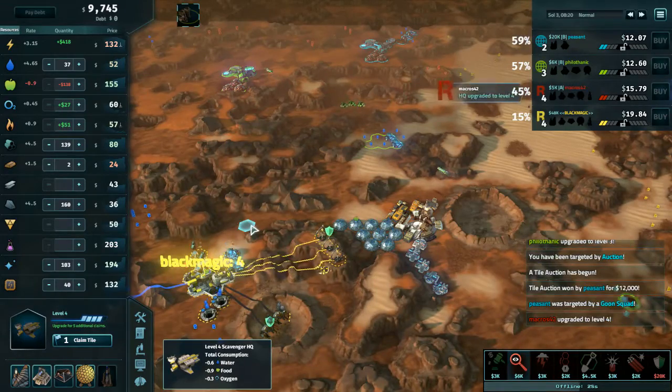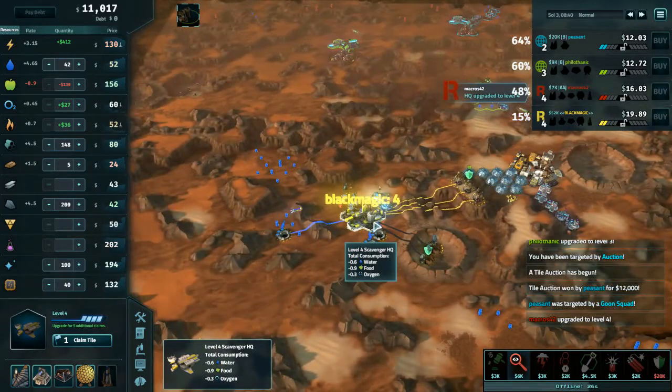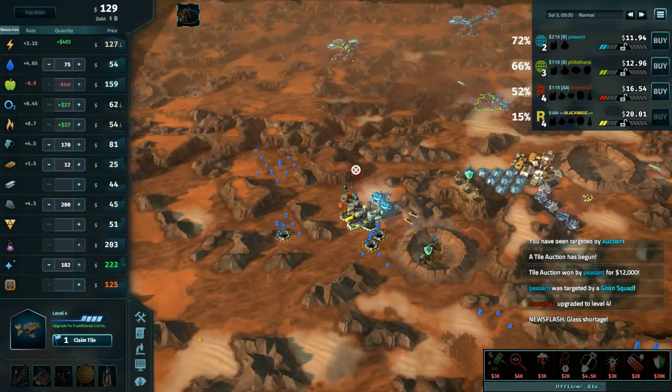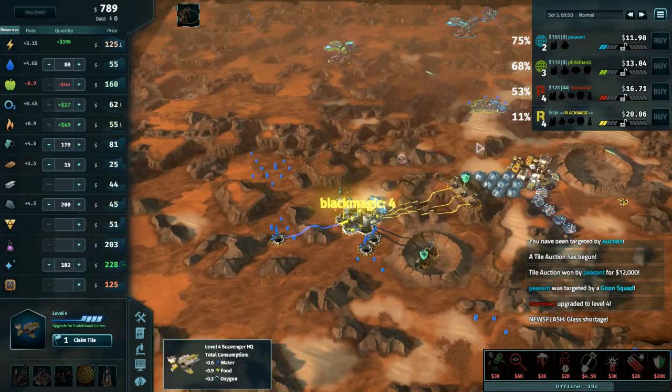The 3 wind turbines in a line is going to do lots of work for him, and it's completely immune to any black market effects as well. He's running away with this one at the moment. Oh, yeah. Way, way out ahead.